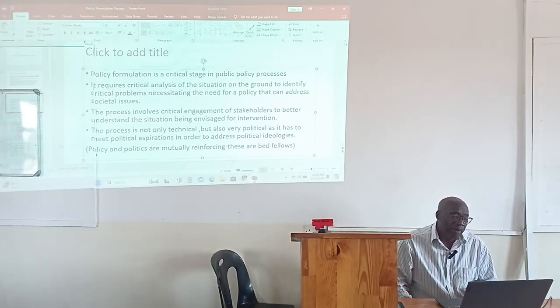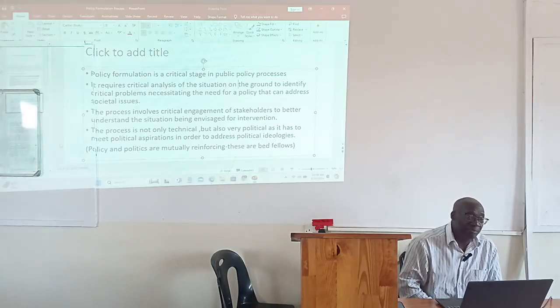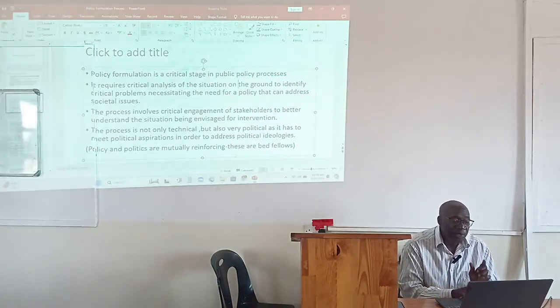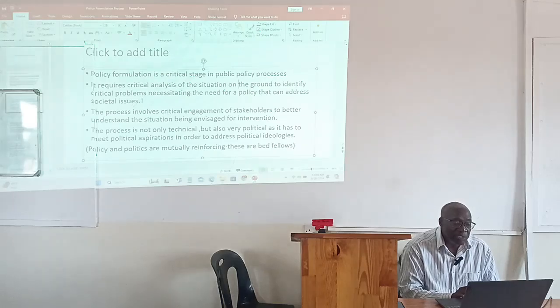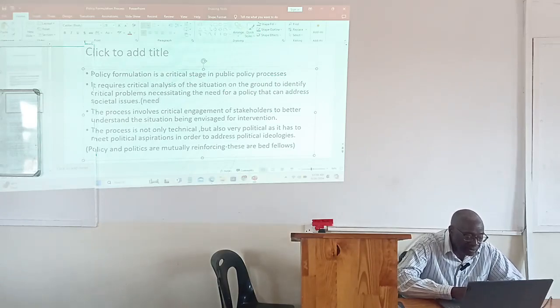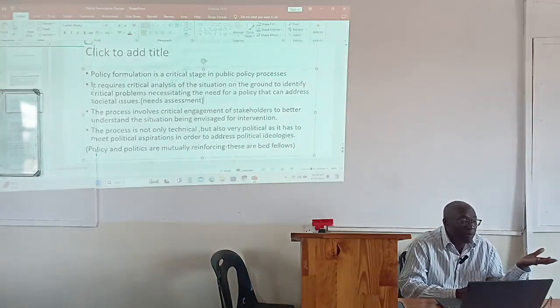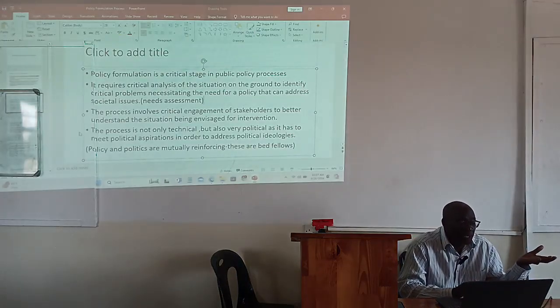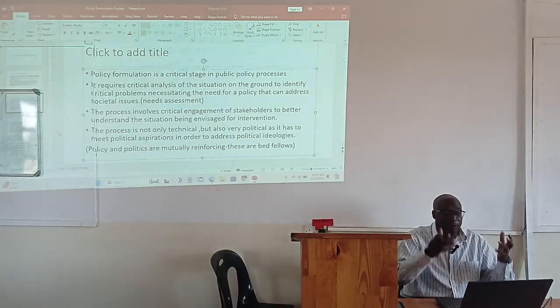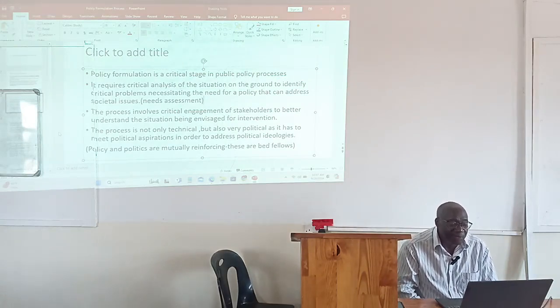And if you go back to when we were looking at policy analysis and the processes and procedures that we follow, we looked at an issue of needs assessment. Do you remember? Needs assessment helps you to come out with the views that people may actually have on the issues that you want to bring along. So issues of how do people feel? Do people think the situation government views as a problem is actually a problem on the ground, for example? No. Right? So how do you come with a policy on those things?